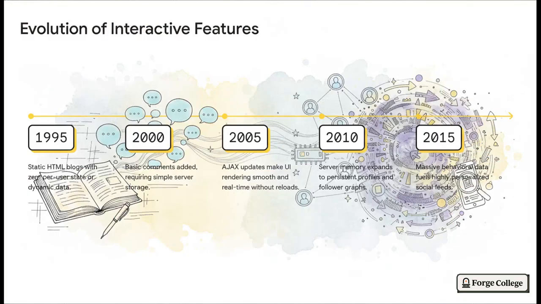Let's look at Section 3, the feature ladder, social consequences. Trace this evolution with me for a second. Back in 1995, you essentially had a static blog. You read it, and that was it. Nothing more to do. By 2000, we see comments added, basic interactivity. By 2005, Ajax updates make those comments smooth in real time without reloading the page. By 2010, platforms have enough memory to introduce persistent profiles and follower graphs. And by 2015, they're analyzing all that data to give you a highly addictive personalized feed. Notice how each and every step added more user-generated content and richer behavioral data. A simple online diary transformed into a global social platform.